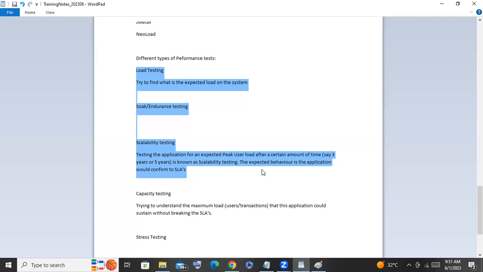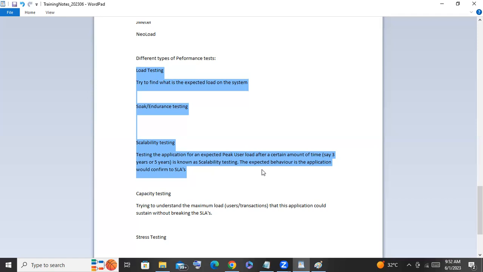I might actually go for soak testing, right? I don't want the application to crash in between, isn't it? Maybe the application sustains for 2 or 3 hours, and after that the application crashes. What would happen? It would be a big PR issue, isn't it? So I might actually go for soak testing or endurance testing in that kind of scenario. So it is purely dependent upon the business requirement.